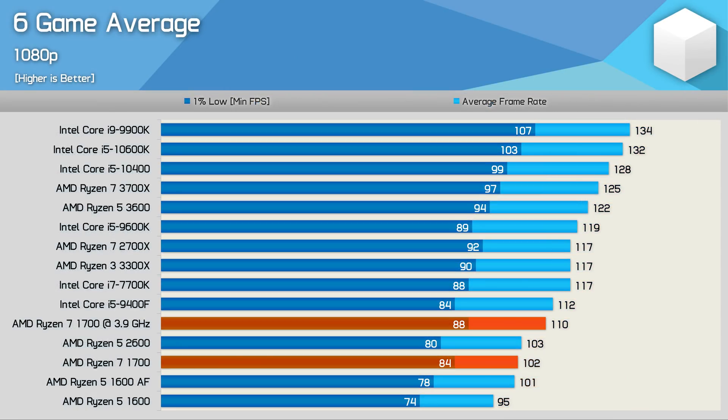Because this isn't a gaming-focused piece, we only have half a dozen titles, but the data gives a clear picture of how the 7700K and 1700 compare in 2020. Games still run perfectly fine on a 4-core 8-thread processor, so the 7700K performs very well thanks to its higher clock frequency and low latency design. On average, the Intel processor was 15% faster for average frame rate and 5% faster for 1% lows. Overclocked, the R7 1700 mimics the 1800X, with roughly a 6% uplift from the 1800X to the 2700X, and 7% from the 2700X to the 3700X.